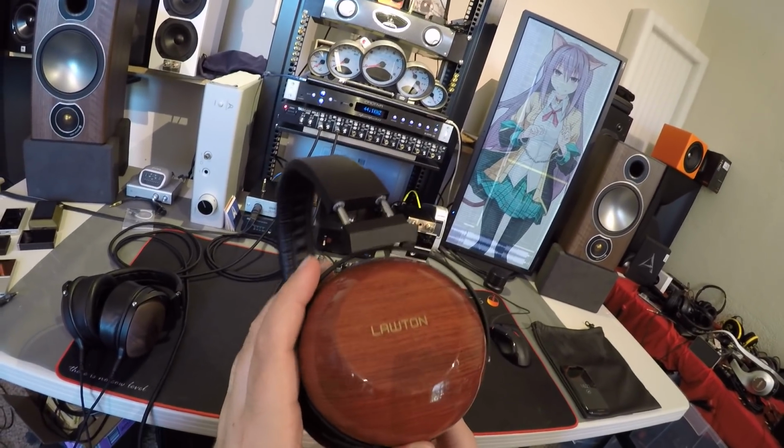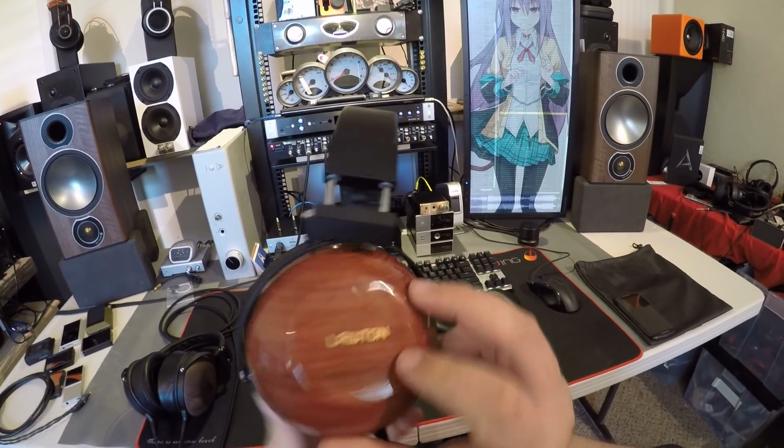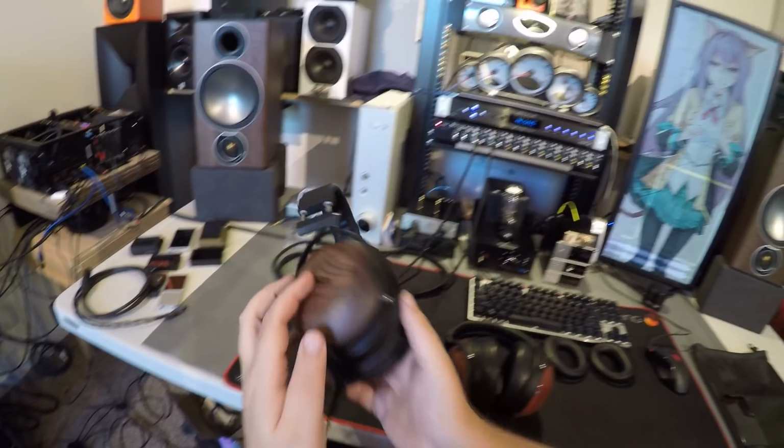These are like default normal headphones, and I praise them for that. Can't knock the look of that cup though, holy God. Let's take a look at the Fostex.